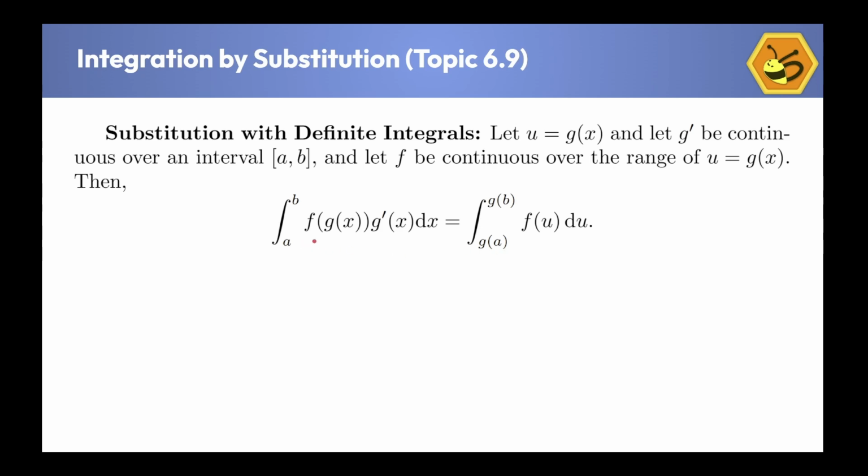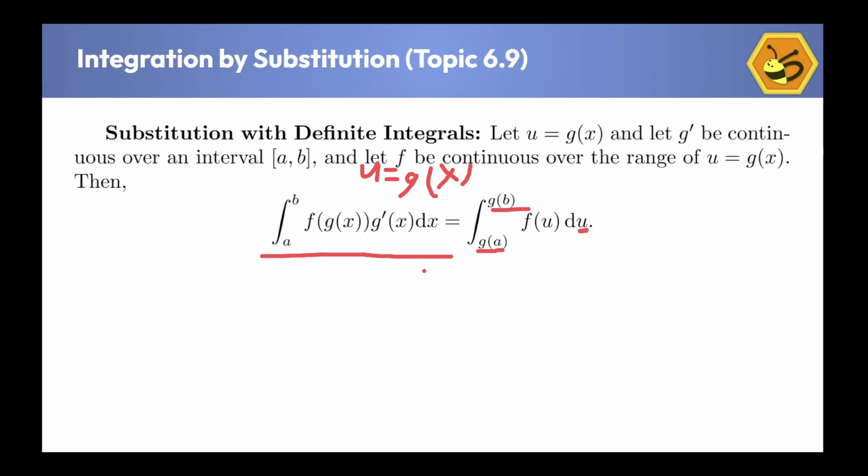If we have definite integrals, we also need to change the upper bound. Say we want to perform the substitution g(x) equals u in this integral. Then I must change the upper and lower bounds to make this correct, because I'm integrating with respect to u now, not x anymore. So I need to change it.